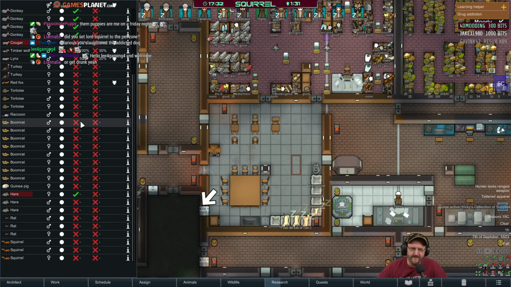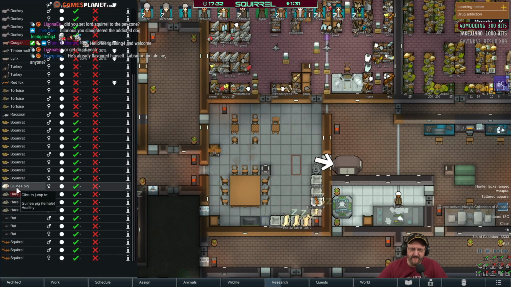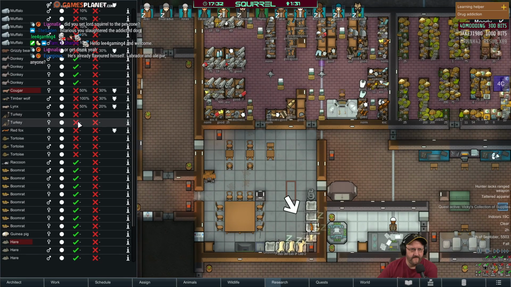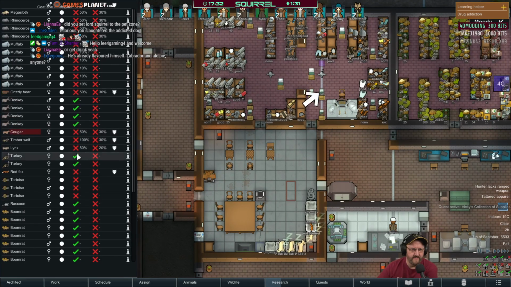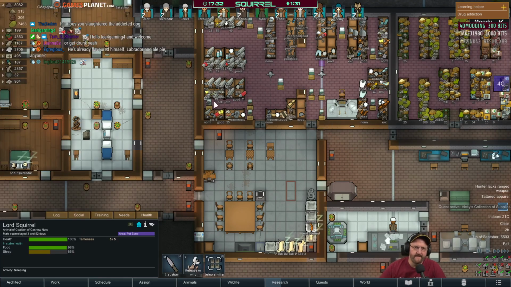So I have to go shooting these boom rats, I think. There's too many of them now. Right, I have to get rid of all the squirrels. There's only one squirrel here. Also, we'll get a guinea pig so we can make a full suit for Pups. Turkeys. That'll do.